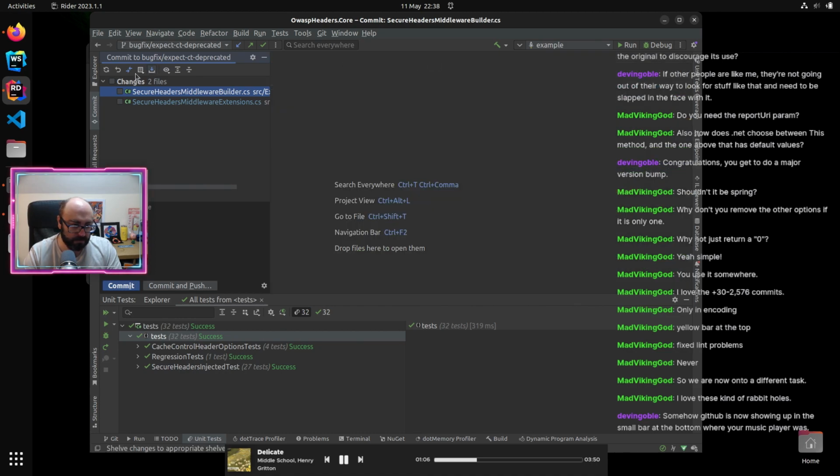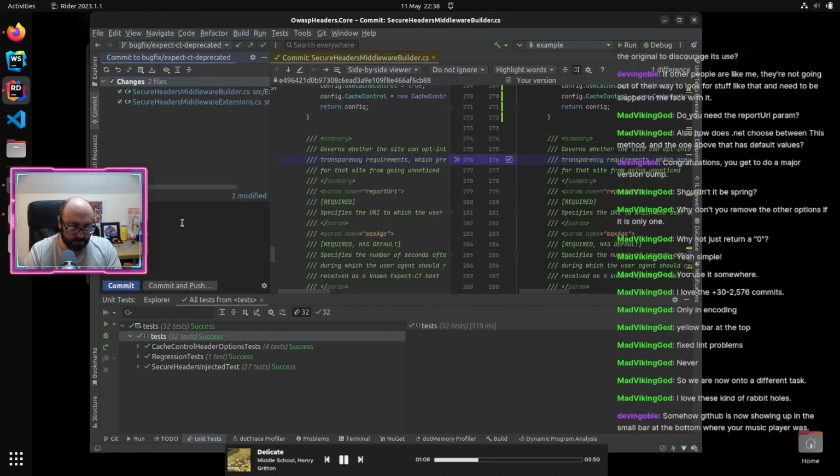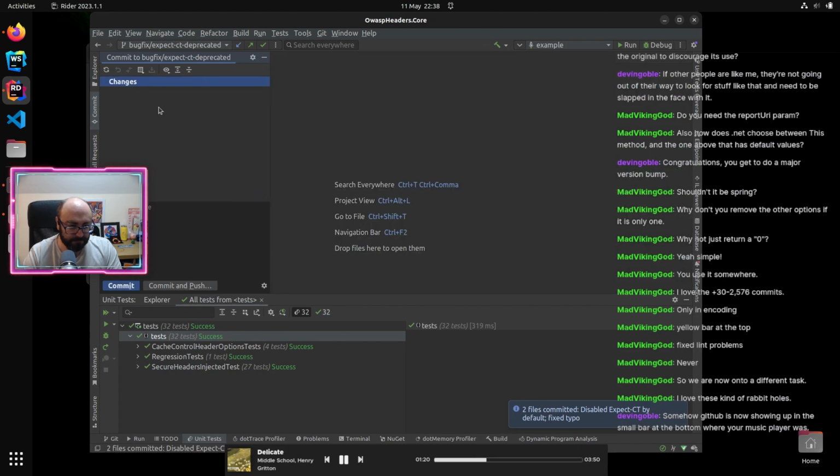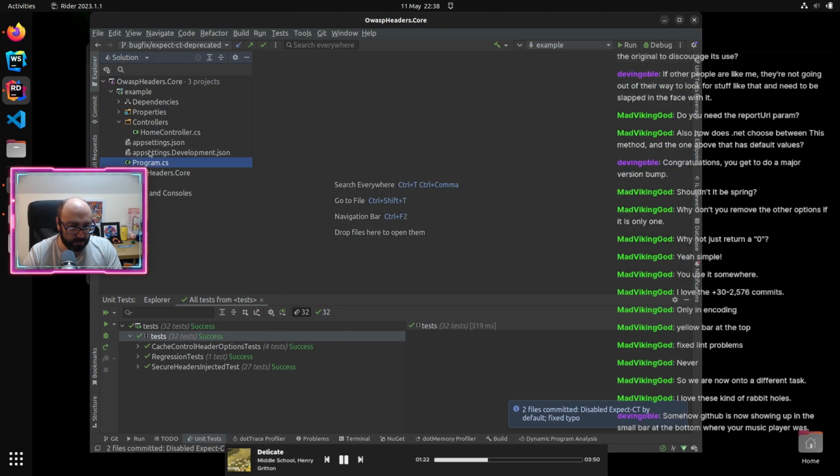Okay. CT. Alt. Fixed typo. Cool. Commit that. Do a version bump.